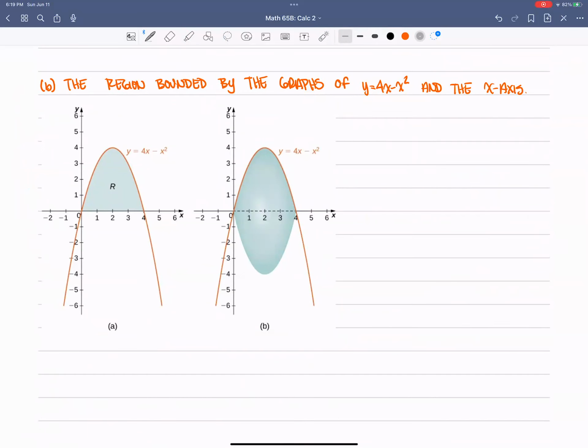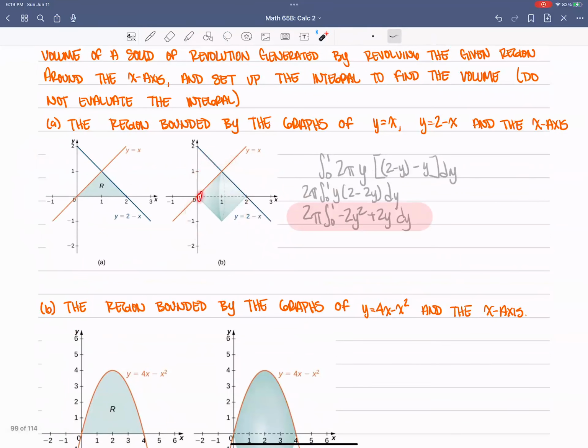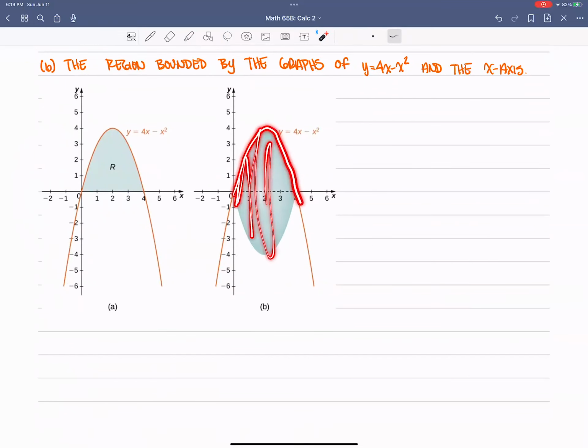So still revolving around the x-axis. I kind of like the simplicity of just our disk method, looking at the radius of each individual part here. We could have done the disk method over here too, but we would have to find from here to here, and then another integral from here to here. This one is all one graph, so we just need one integral. Our disk method is breaking up the entire space into an infinite amount of disks, where we're adding a bunch of different circles with radius of however tall our function is at that point.